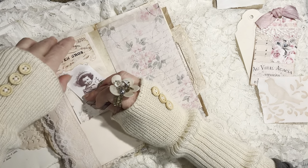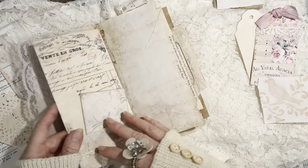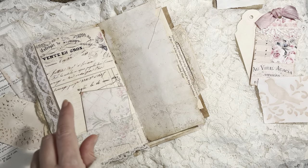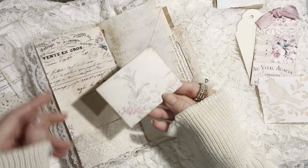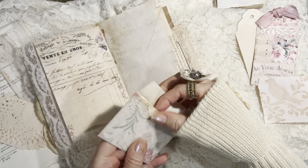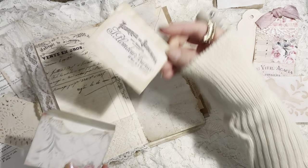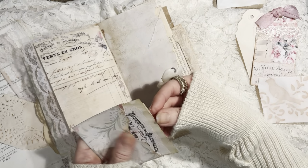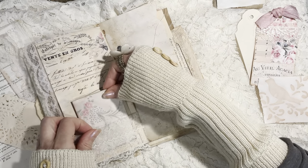Some of these images are from a different kit, so I will go ahead and link that below as well. This, I think, was from the Flowers and Antique Documents kit, I believe. And I love this little envelope that's in the kit. Just made a cute little journaling card to put in this dear little envelope. So tiny and sweet. And tuck that right in that little pocket.